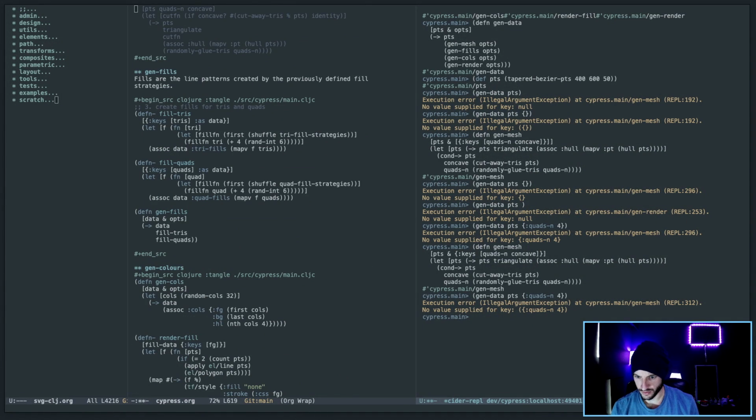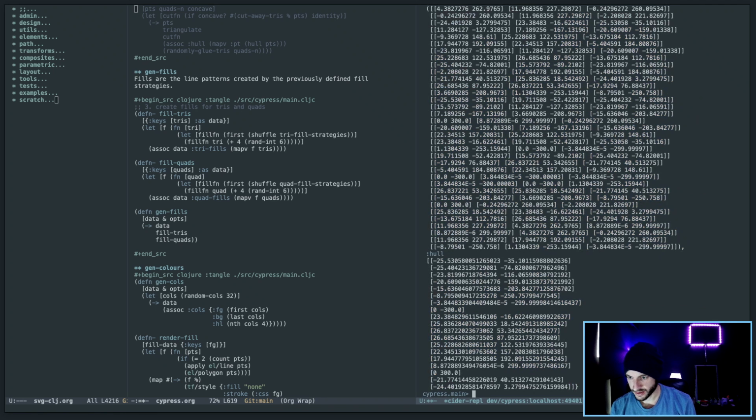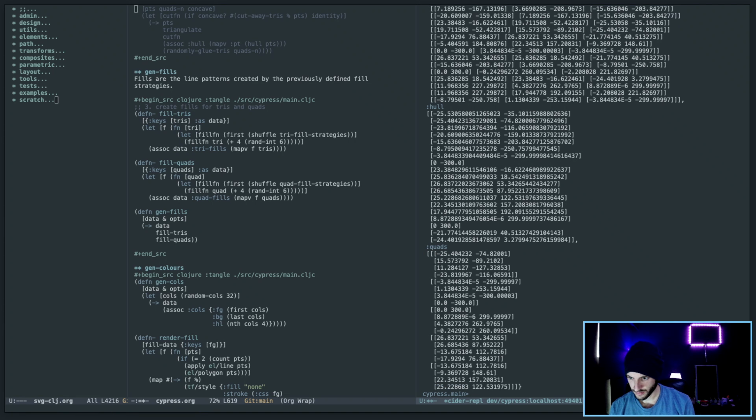Well, actually, let's just invoke it directly, right? Why not? So let's do gen mesh points. Okay, so it does work like that. That also works, and then it generates quads, which is good.